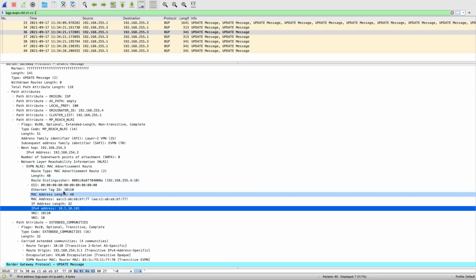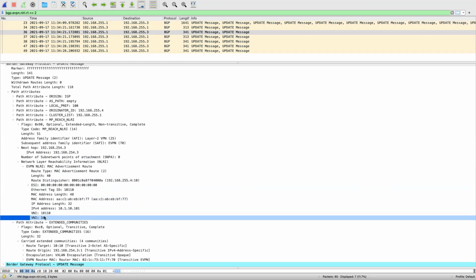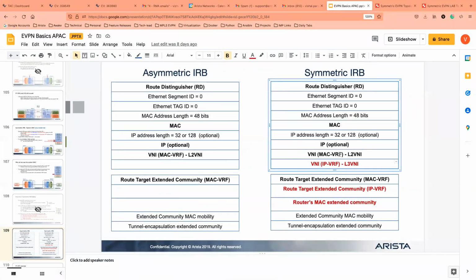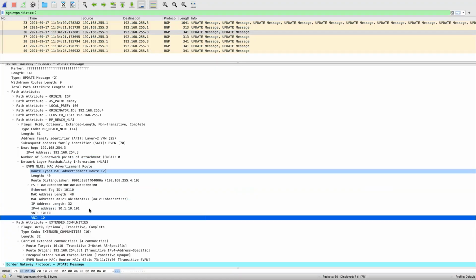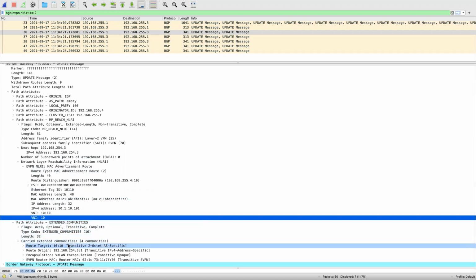So this is our ARP information. As we discussed, we will send both VNIs, 10110. This is the VLAN VNI, and this is the VRF VNI, so we are sending both the VNIs. Now let's go to the extended community attributes.